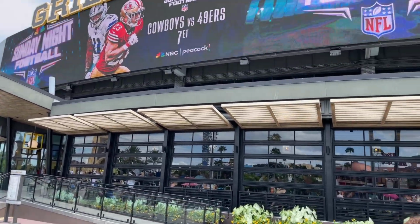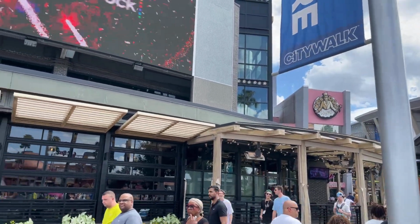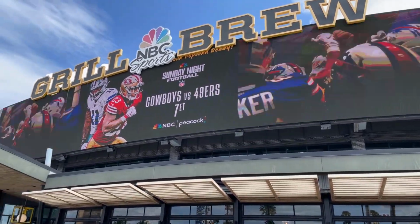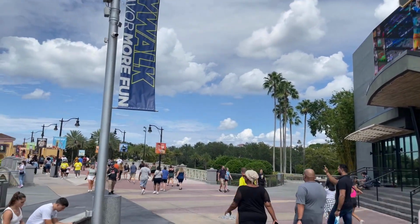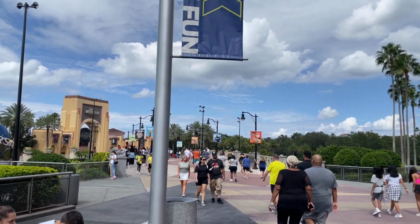This thing spans all the way over there towards Voodoo Donut. So it spans a lot. They'll even play games out here on the main screen, so that's really cool. But this is going to be a great place to eat as you walk through. And it's going to be right near Universal Orlando. So we're going to walk over there and talk about a couple things before you get into the park.